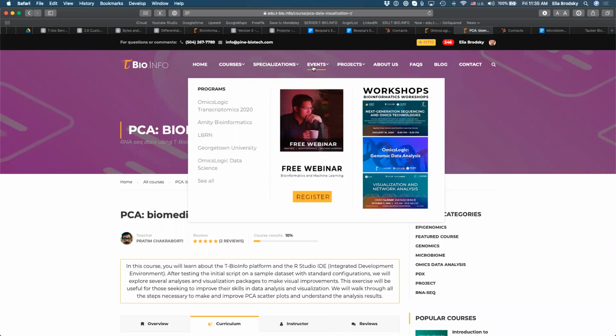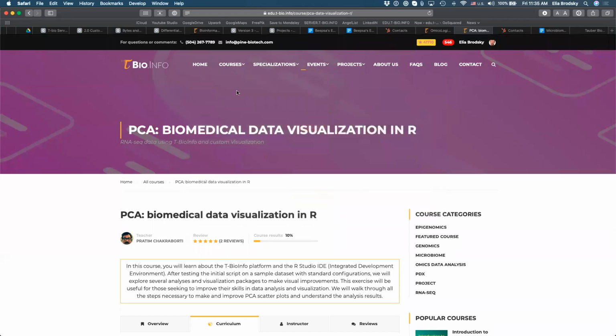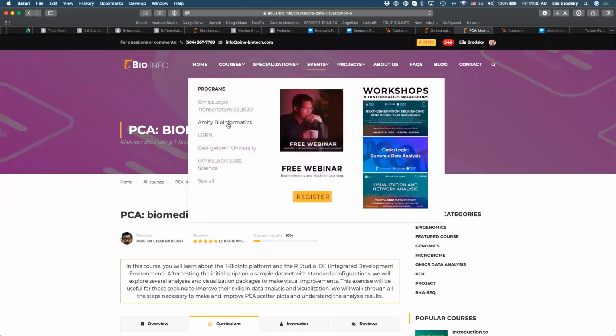There are other programs that are going to be available locally. For example, we have a program that's going to start at Amity University in Kolkata in India. So anyone who is in India, and primarily this is for students from Amity University there, but I believe others might be able to join that as well. You should learn the same elements of the program that we are talking about today, but in that program.